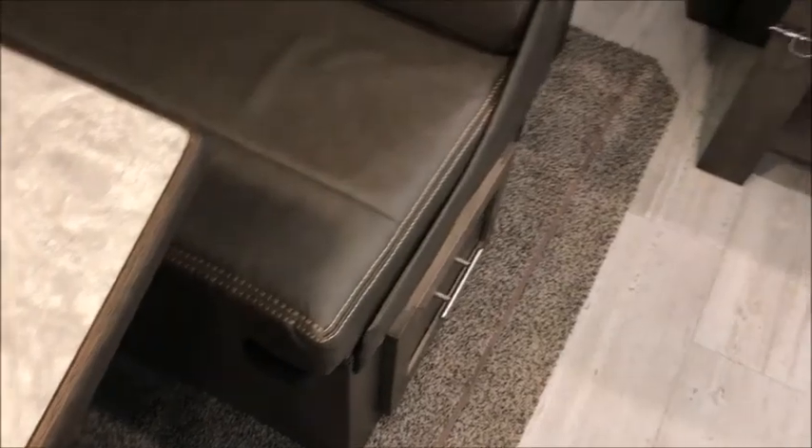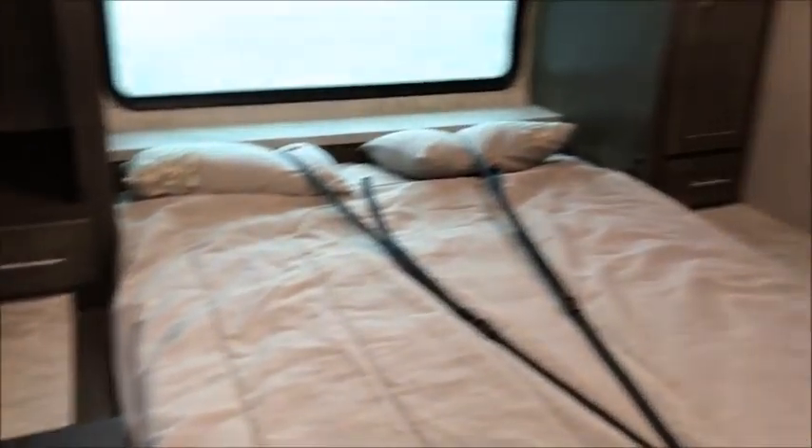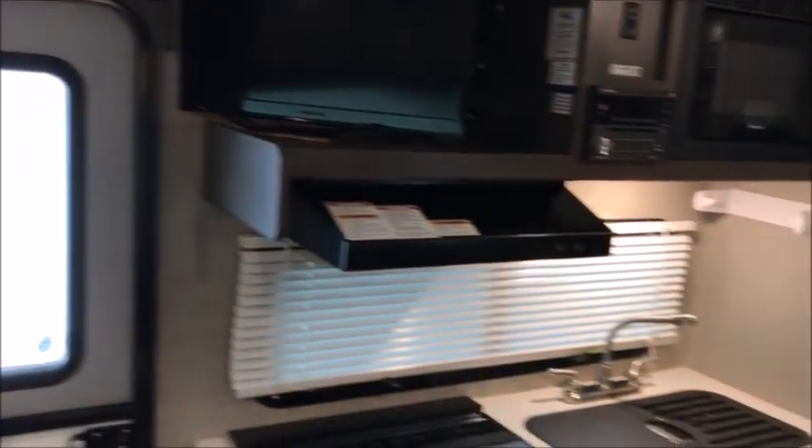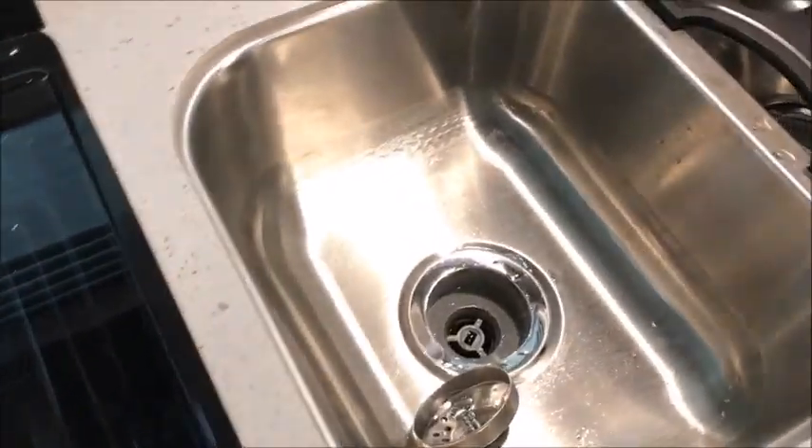On the side of the sofa there are two brackets for a little tray table. You can stick the table in when you're in the sofa position and spin it in front of you — just a place to hold drinks or whatever. If you want to come take a look at this Rockwood 2104S 2019, my name is George — give us a call, or check out nicecampers.com. As always, I appreciate you watching and have yourselves a great day.